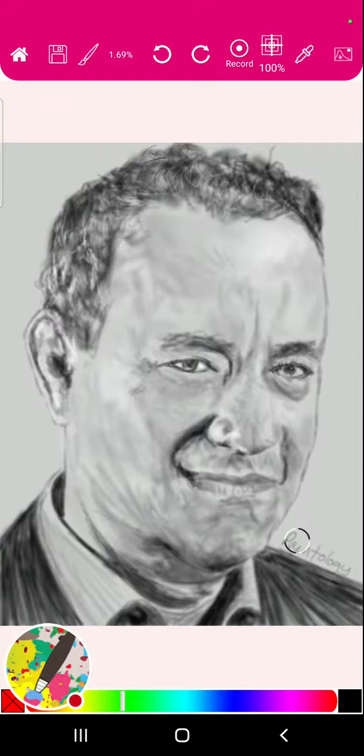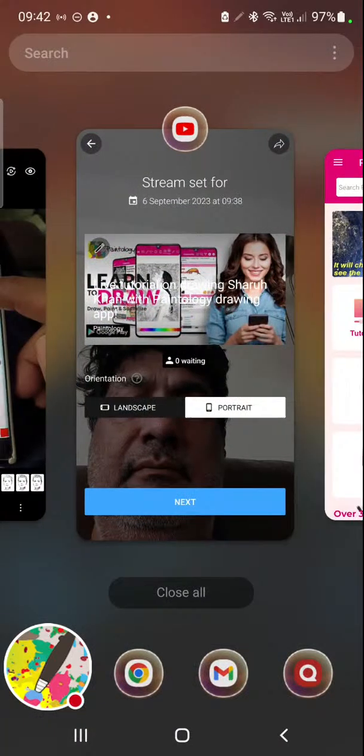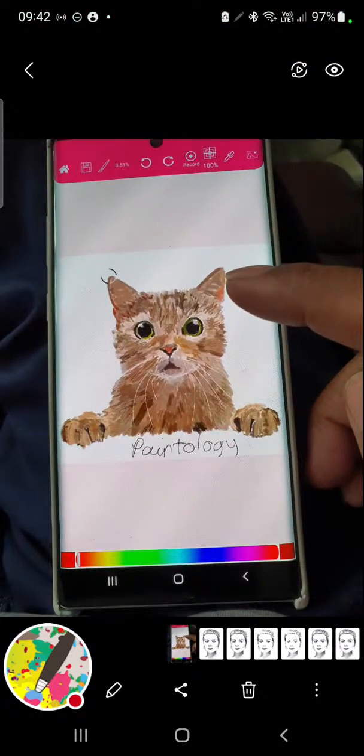First of all I did the outline, then used my eye to look at a reference image. So you could continue to do this with trace, but I'm going to do the outline first to get the shape and form. I don't want to spend too much time on that, and then develop the tones using the shade brush. So we're going to use the shade brush. To follow along with this tutorial, this is typically how I draw with my finger, but today I'm making an exception. I'm using a stylus. I just feel a little bit more comfortable drawing portraits with the stylus.